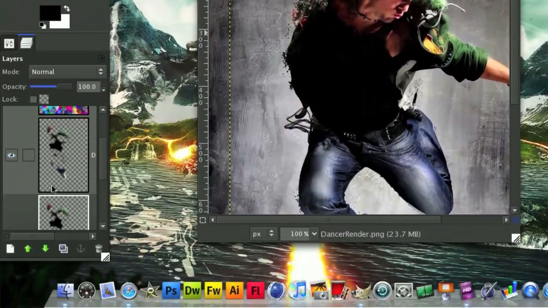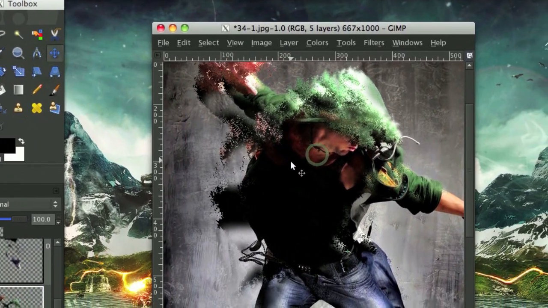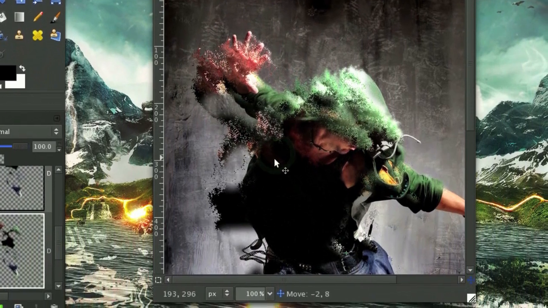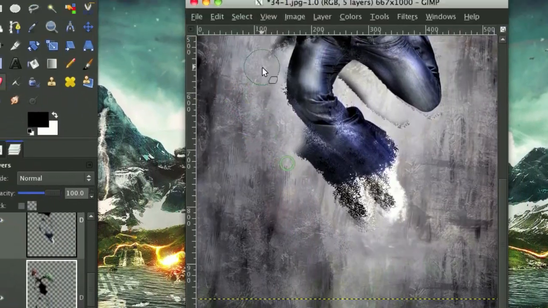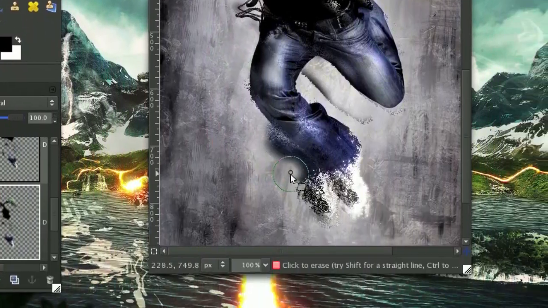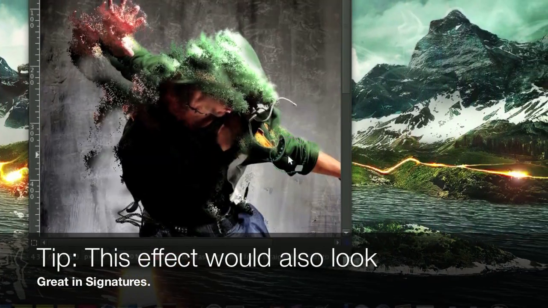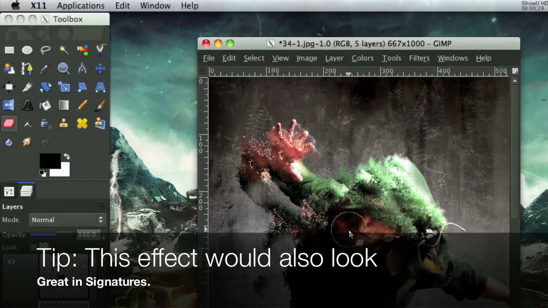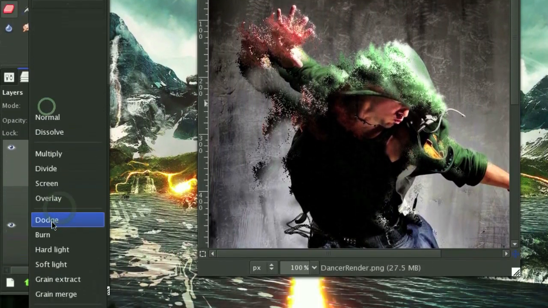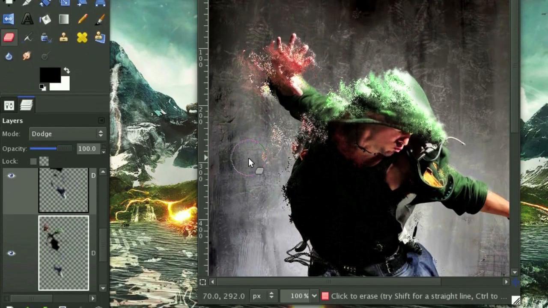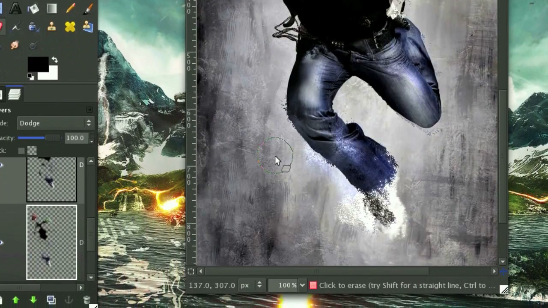Now for the final touch, I'm just going to take this normal render layer and then duplicate it. Then I'm going to take the move tool and move it about right here. Then I'm going to erase the parts that don't look good, like this black part down here, some of the pant part down here, but I'm not going to erase all of it. And the reason I'm duplicating this is to further the illusion, you could say, that he is actually indeed disintegrating. So I'm going to set this layer mode on dodge. And this of course adds more particles around him, at least suggesting the fact that he is disintegrating into lots of light particles.